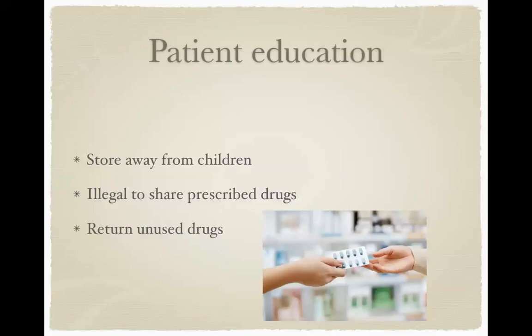Also, a part of our responsibility is to educate the patient before we prescribe opiates. So the patient should be advised to store opiates out of the reach of children. You'd be surprised that a lot of patients would leave the pills in a very accessible part of the house. Never share the prescription as it's illegal and may cause harm to others. And the patient should be told that they should return any unused drugs to the pharmacy for safe disposal and prevention of diversion of the drugs to the streets.